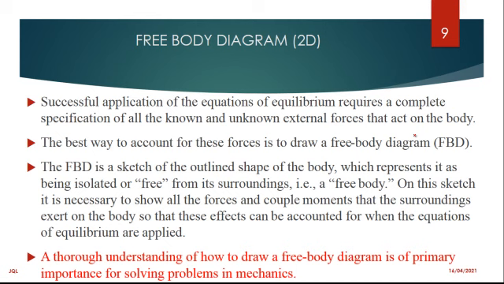A free body diagram is a sketch of the outlined shape of the body, which represents it as being isolated or free from its surroundings. On this sketch, it is necessary to show all the forces and couple moments that the surroundings exert on the body, so that these effects can be accounted for when the equations of equilibrium are applied.